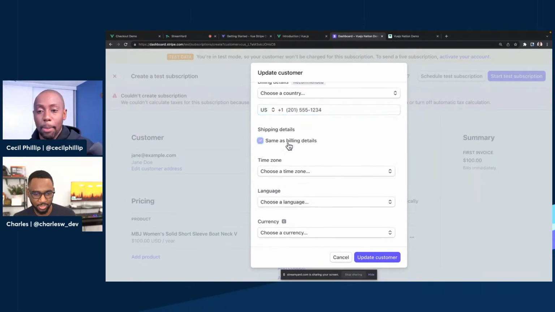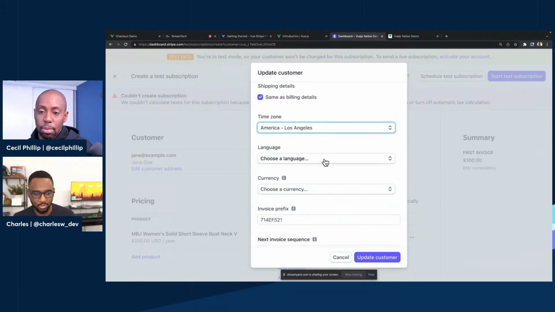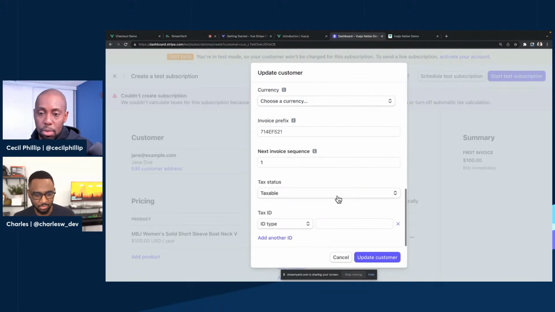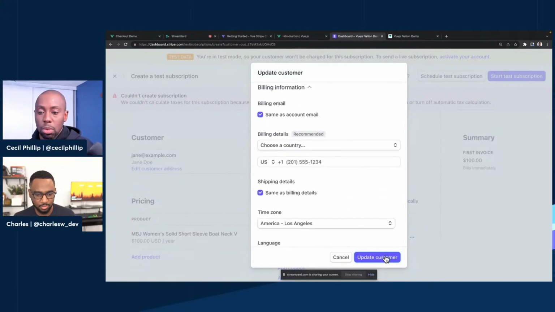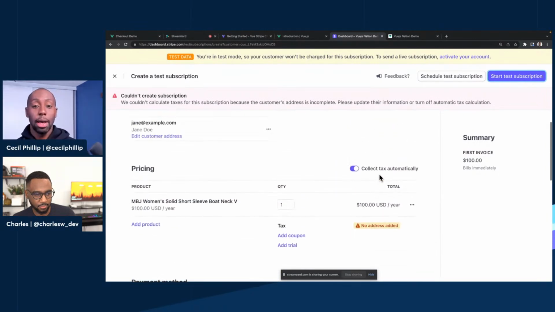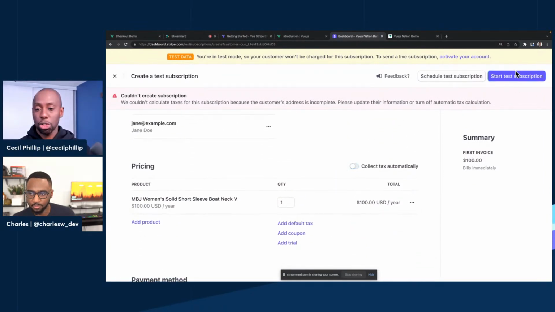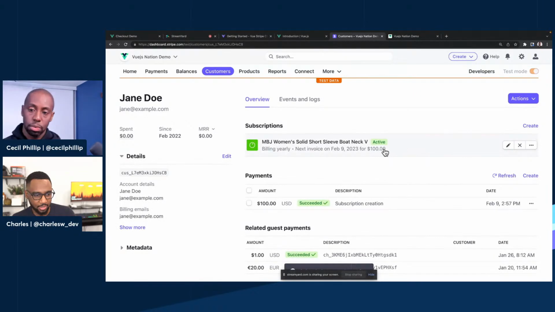All right, cool. Let me give this customer all types of things. So what is it, Los Angeles? LA. You don't necessarily have to do all of this stuff. Okay, all right, that should do it. So you created the subscription, you created two subscriptions actually, and now you created a customer and attached the subscription inside of the dashboard. So this customer has a subscription.